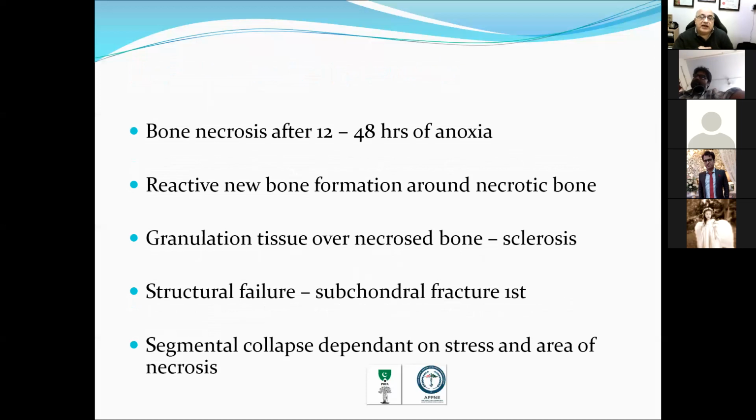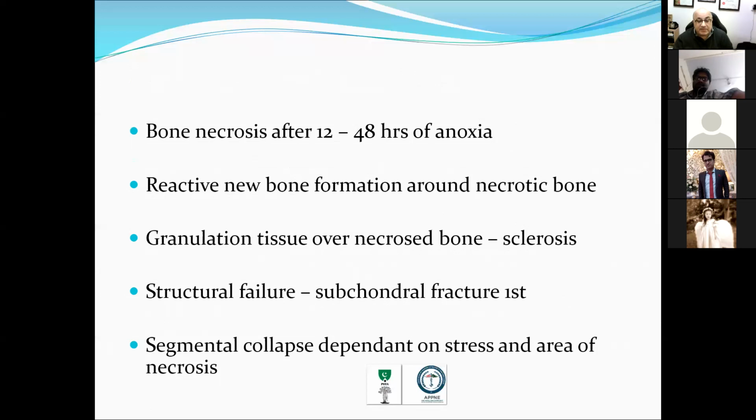Okay. So you have to have a minimum of 12 hours of relative blood flow loss or anoxia for the bone to start necrosis. So the key factor is that the insult should be longer than 12 hours. So if you have trauma, then the insult is longer than 12 hours because the blood supply is gone. If you have dislocation, if you reduce within time, you may recuperate your blood supply. If you have deposition disease such as Gaucher's and other coagulopathies, then the deprivation is also longer. So it is a chronic condition, but you have to have a minimum of 12 hours before it can take place. After you have anoxia, then you have a bone reaction to the dead tissue and dead bone.